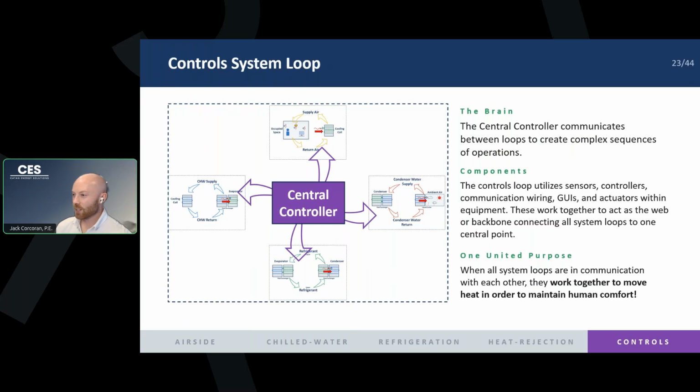If we had a system that was only operational on the hottest day of the year, what are you going to do in September when it's like 65 or 70 degrees? You're going to be wildly inefficient, or you're going to be overcooling your space. There is a control loop built into all these systems that allows you to dial in better control, become more energy efficient. Whatever system and goal you have, it allows all of them to operate together as one single system.